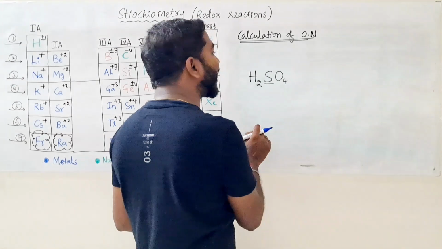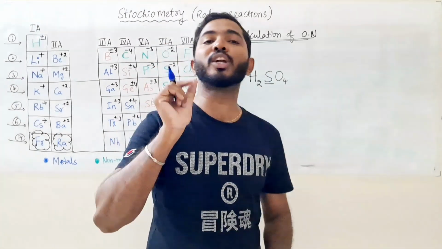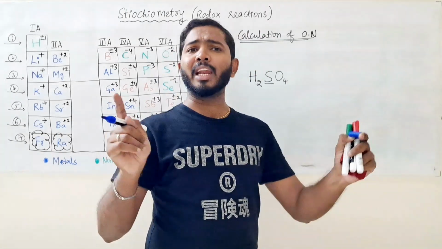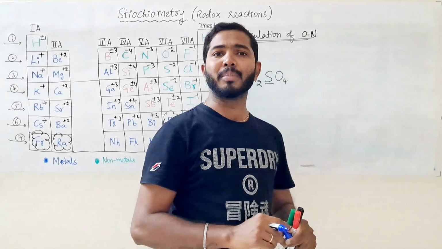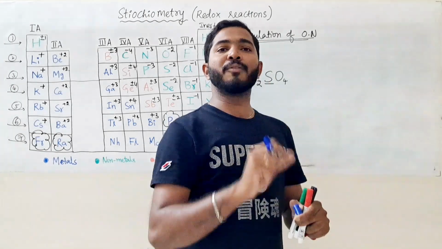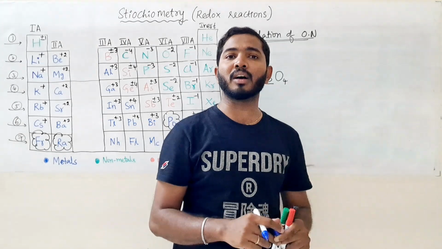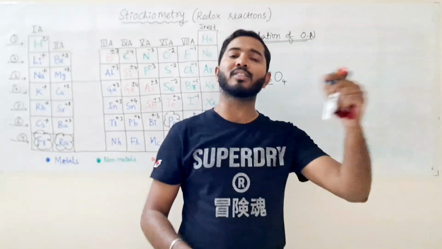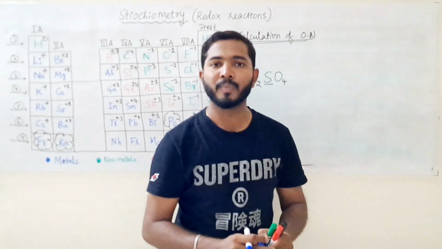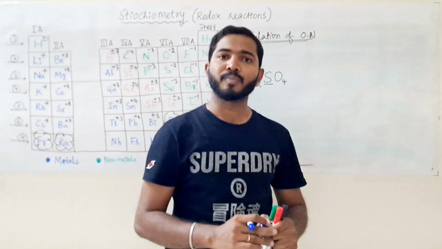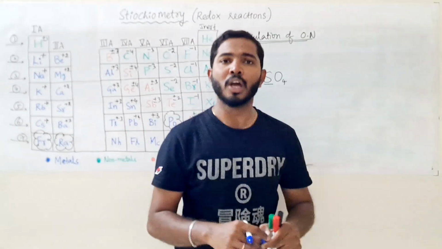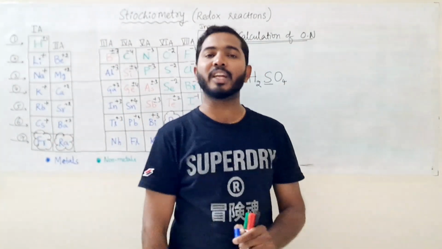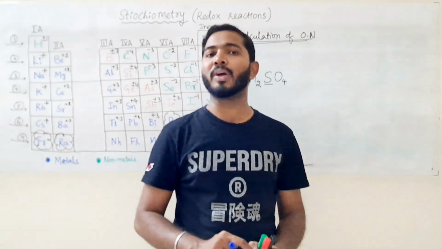And now how to calculate, sir? The element whose oxidation number we need to calculate should be taken as X. And for the remaining elements, we must know the oxidation numbers. How do we get to know, sir? If you go through my previous rules in this same video, at the starting, I gave so many rules. For hydrogen generally we take +1, and for oxygen generally we take -2. So all these rules we must understand. By using those rules, we can calculate the oxidation number for any element in a given molecule.